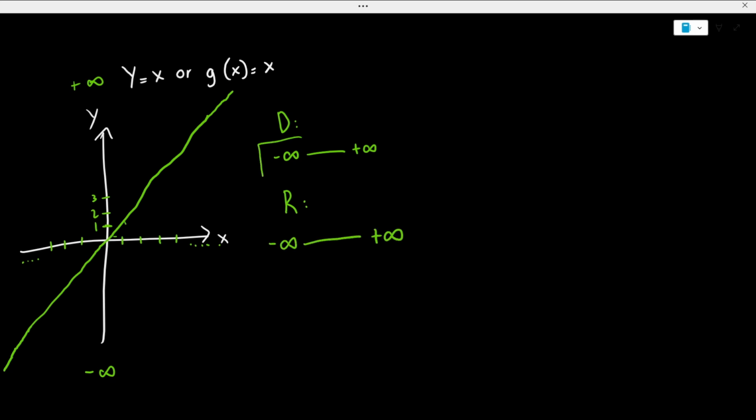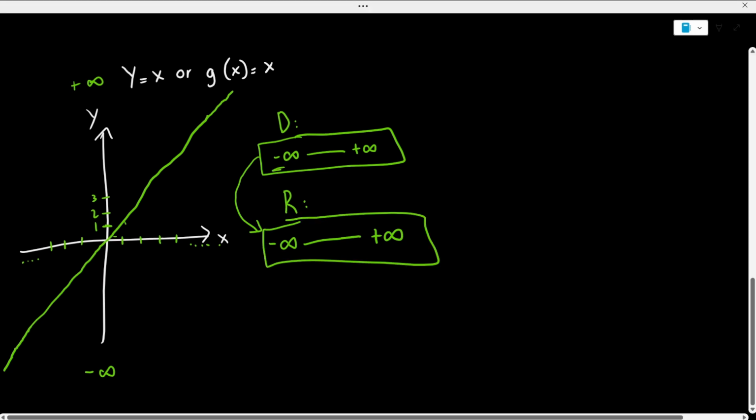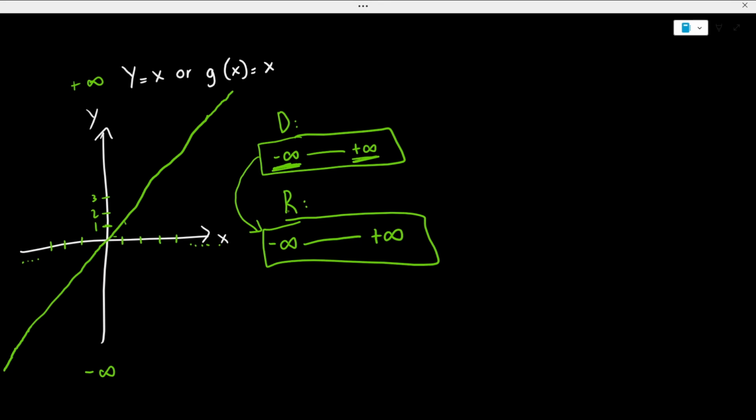So for these input values, it is possible that you may get a negative or a positive value. And this is what a domain and range is. You can have any input value, and if it's within these two values, it's part of the domain. In the same way, if you have any output value that is between negative infinity and positive infinity, then that's going to be a part of your range.